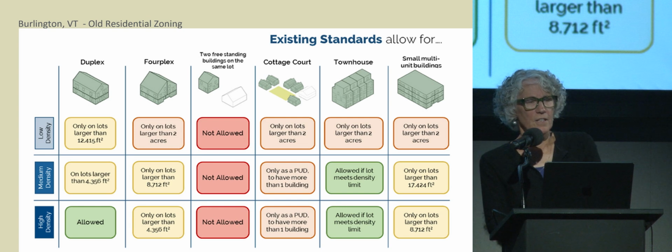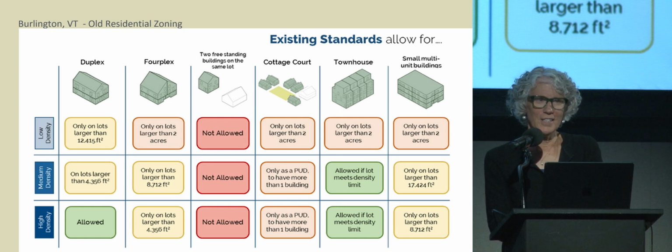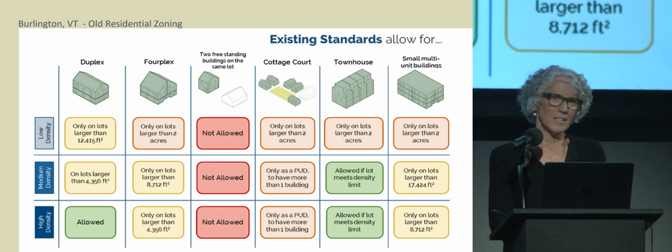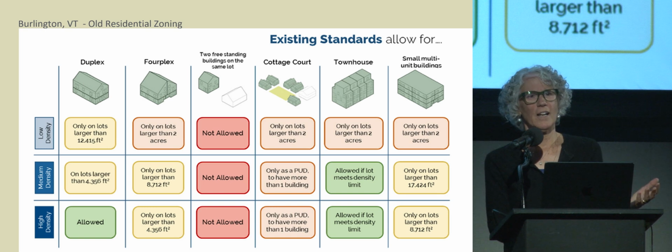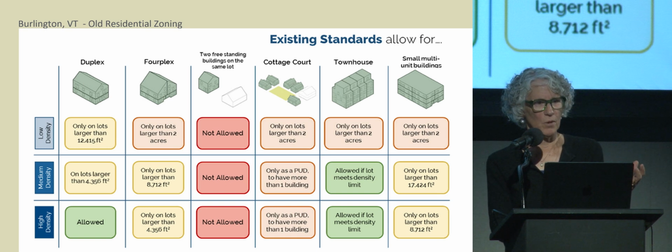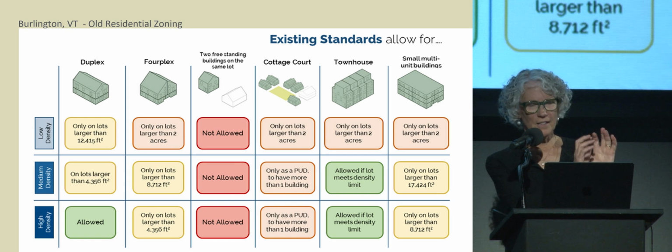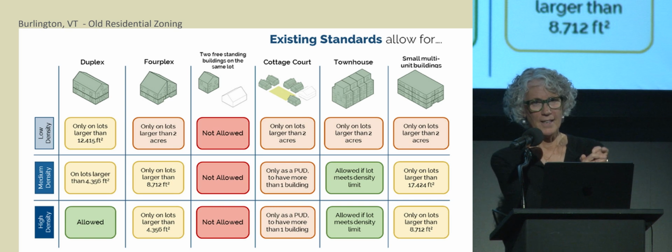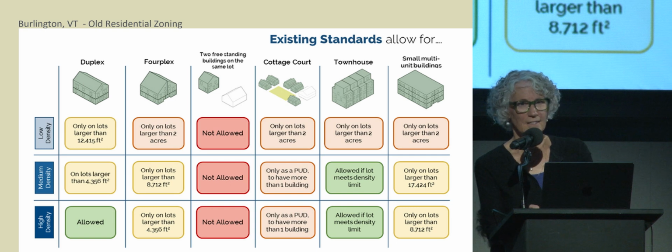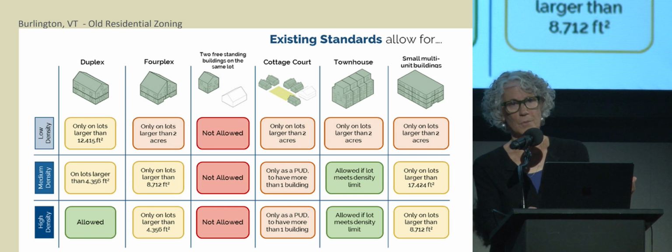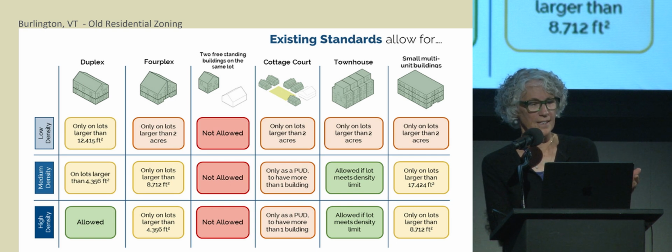So a lot of communities have come to the conclusion that talking about density numbers doesn't get you anywhere. It's much better to focus on what kind of houses, what kind of places do people want to live in, and then let's set that as the goal, and just try to get there. And we're not even going to talk about how dense this is. And that's the approach that my hometown has taken in the last year, and it's been incredibly successful.